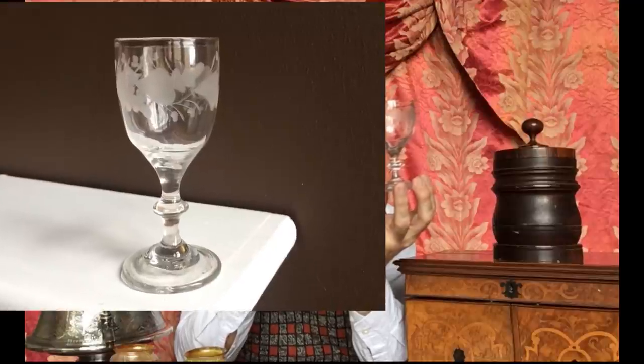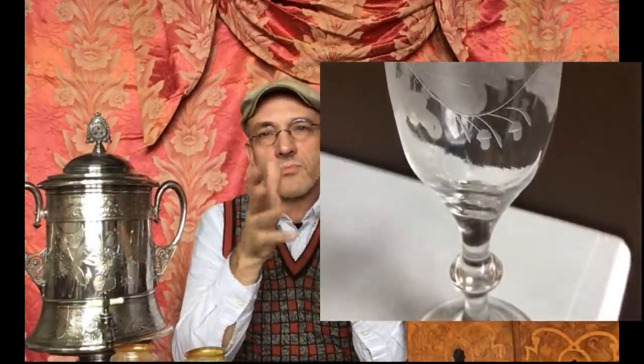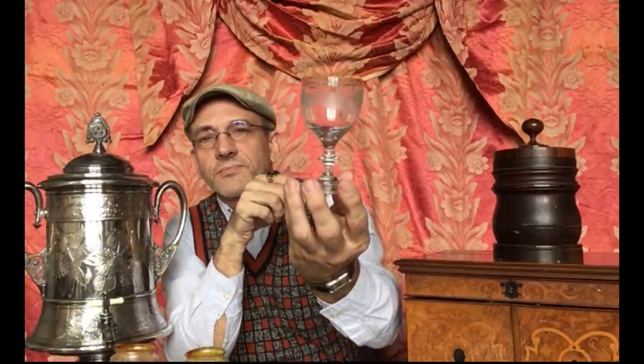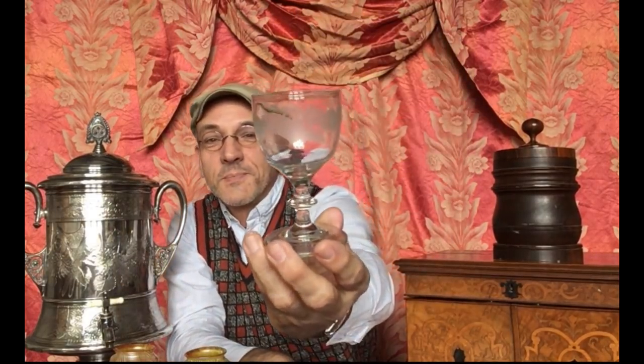It's so easy to walk by clear glass in Goodwill because there's just a ton of it and our eyes kind of glaze over it. But this actually dates to probably around the 1830s — flint glass can range from the 1790s to the 1840s roughly. It's all hand-blown. The pontil has been polished. The foot of the glass — this is called a button stem — and it's decorated, etched with oak leaves and tiny acorns. I'm going to insert some close-ups so you can really get a better look at it.